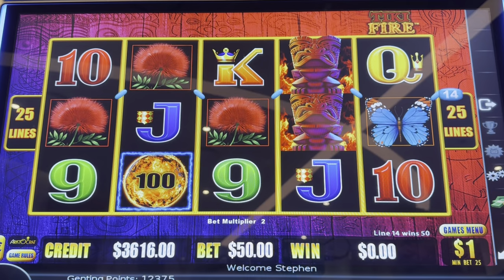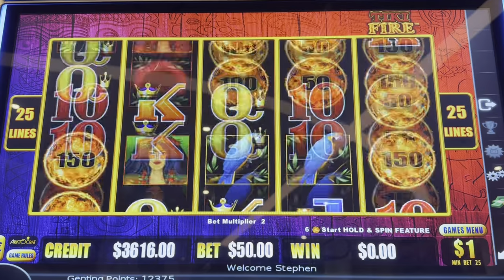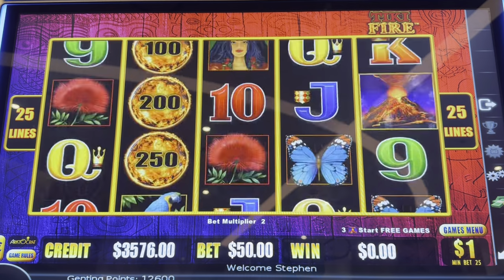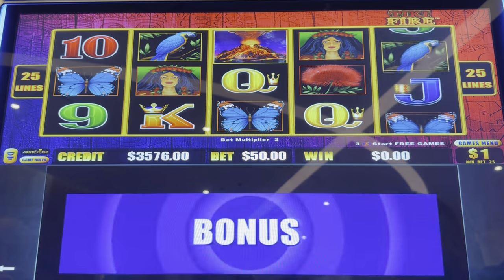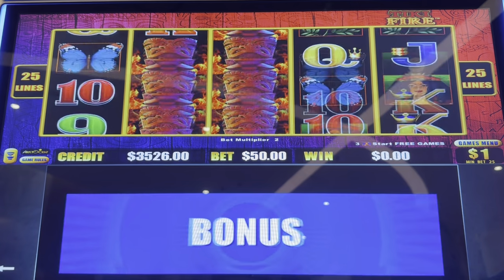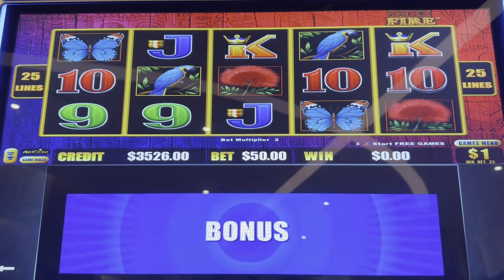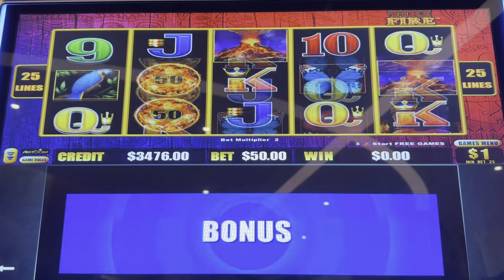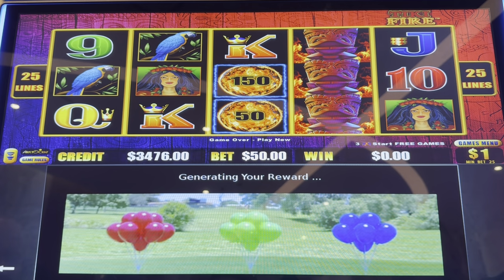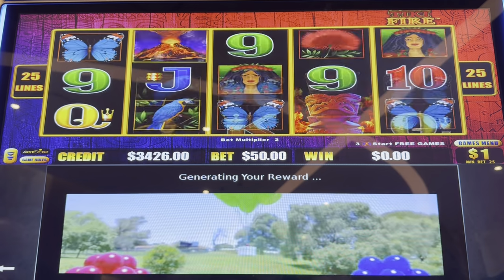Now, what's the symbol on this one for the bonus? Do we know? Good question. It's the volcano. Oh, we got a bonus. I feel like we have to sweat these now. You can keep spinning while they're going on, or you don't have to. We can just sweat the bonus. This one's gonna be $8, I know it. Let's see. Generating our reward.